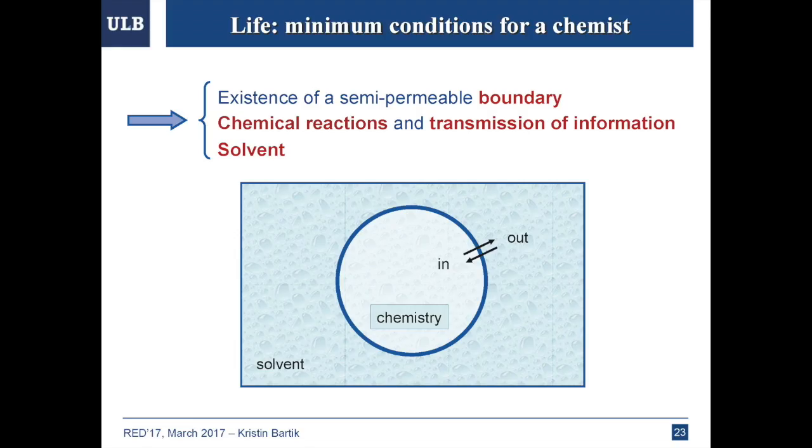So, putting it differently, from a more schematic point of view, basically we need some form of a semi-permeable boundary, which I've represented over here, semi-permeable by the fact that you can have exchanges between the in and the out. You need to have some chemistry occurring inside with the possibility of transmission of information. And also, we do need it to take place in a solvent if we want to have a system where reactions can take place. If we find ourselves in the gas phase, you're going to be in such a huge volume that the probability of contact between these molecules to have something which is evolving is going to be extremely low.